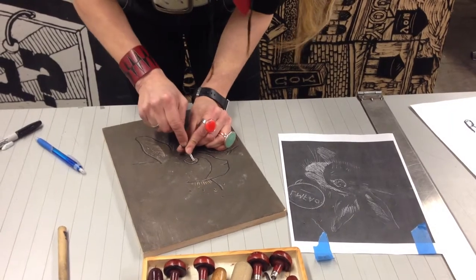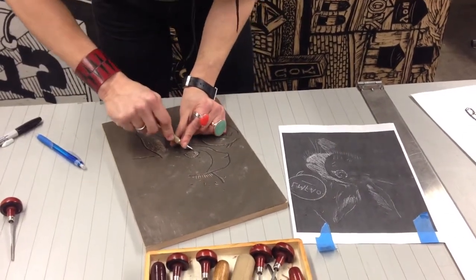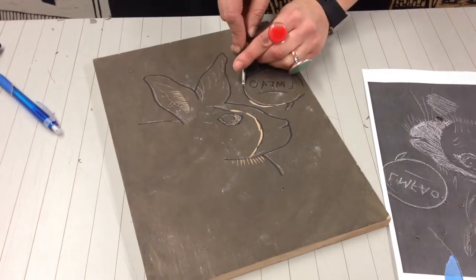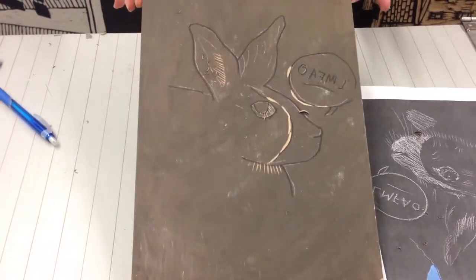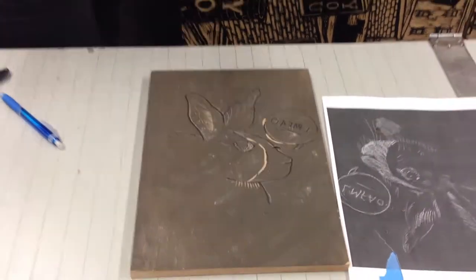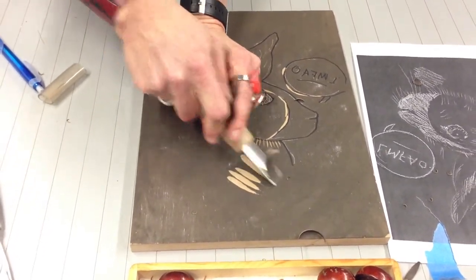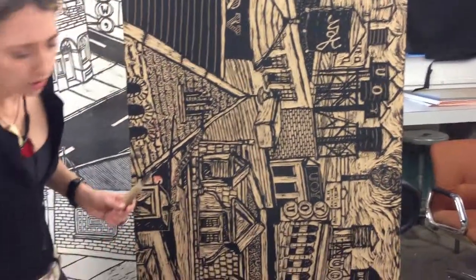I'm depending on this V-groove because it's giving me these fine little lines that I want. But if I want some bigger lines, I'm going to switch to the U-gouge. You can see that this is a different quality line than the V. This is a pretty small, tight image — my block is only this size. You guys are working on blocks that are even bigger, so you want to increase the scale of your lines. You're going to need tools that are making lines of a larger size. This is a 15mm U-gouge — it's going to give you the ability to make lines like that, and this is one of the primary tools I've used in some of these areas.